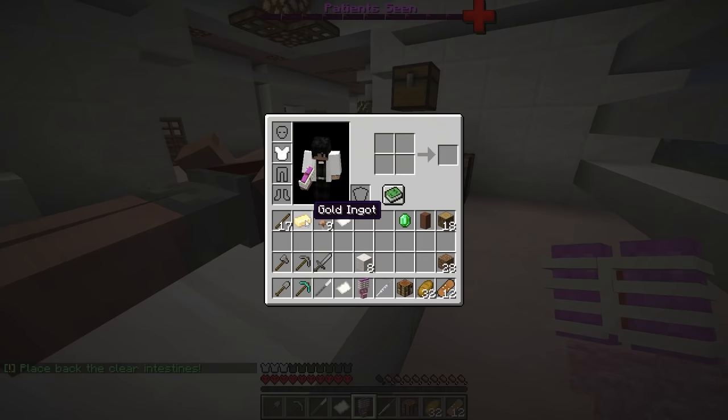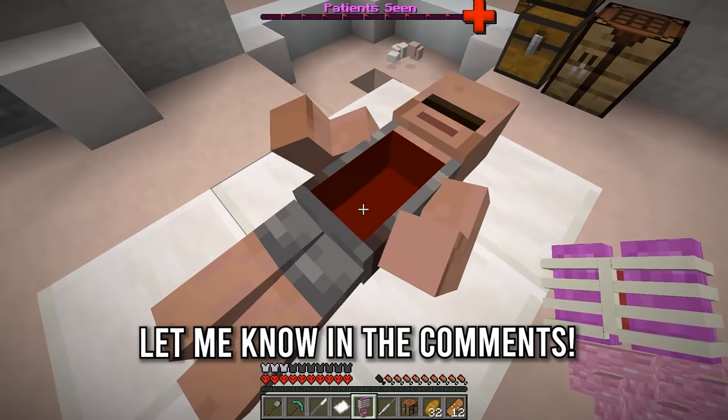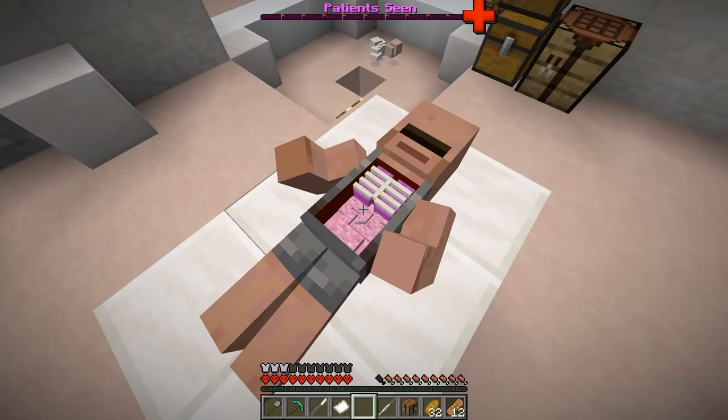And we also got the gold ingot in there, which I'm gonna go ahead and keep. Let me know in the comments down below if you guys would keep the gold ingot from this surgery, because I might need it for later. But anyways, here you go. Intestines back. There you go.